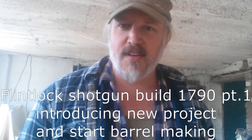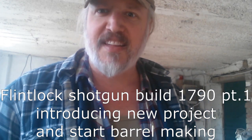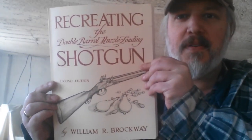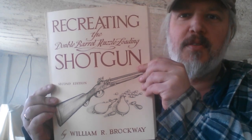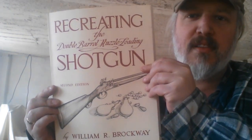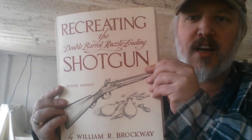So after enjoying some fried eggs from the barbecue stove, it's time to start a new project. So you can directly see what will be the result: a flintlock double barrel shotgun.